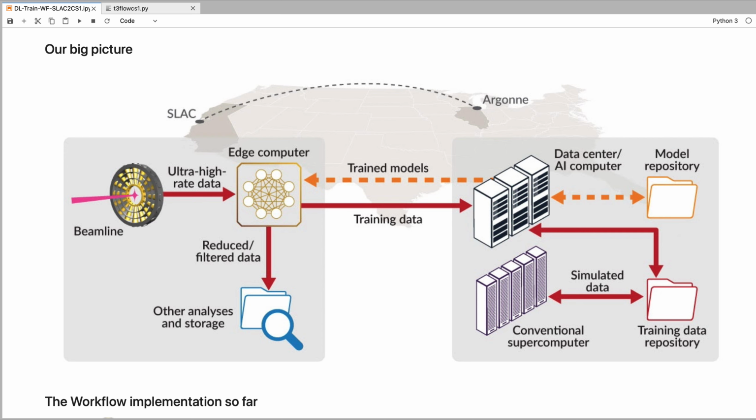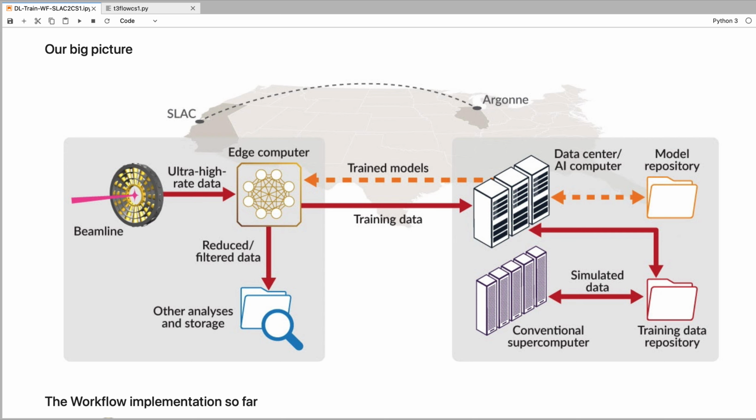For some data experiment facilities like Slack, their data generation rate is pretty high. It is actually becoming so high that it is challenging to save all the raw data to their local storage or stream the raw data to an HPC center for real-time analysis. What we propose to do here is to use a machine learning based segregation solution to analyze the data on the edge computing resources, near the data acquisition. So it was motivated by that.